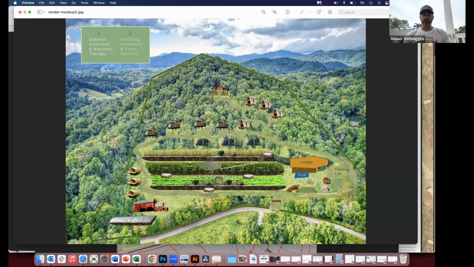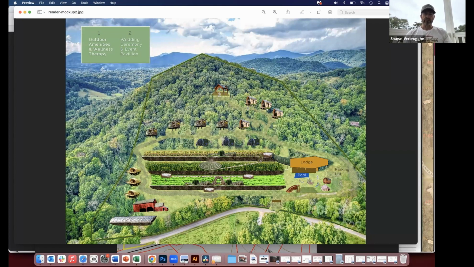So basically, what I did was said, okay, we've got this much acreage. Let's put in roads. Let's put in some structures. Let's put in this agritourism farm component, the lodge, and so on and so forth. And then from there, we could actually start coming up with budgets for roads, septic, sewer, the structures, the lodge. Now, keep in mind that this would be like the master plan, as if it was fully built out with the event components and the farms and everything like that.